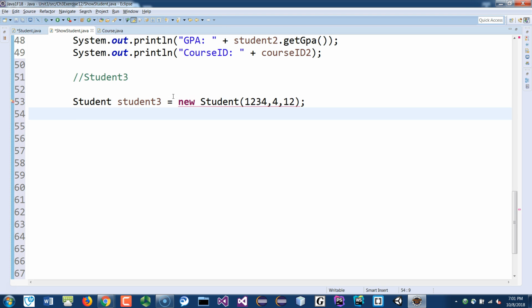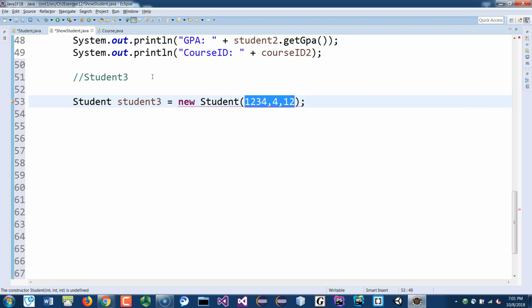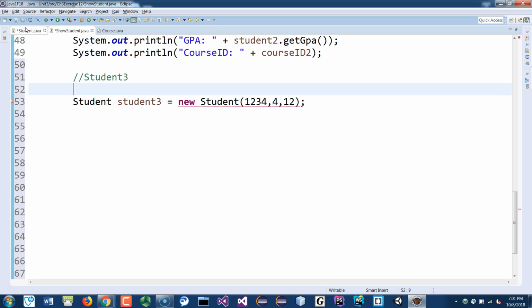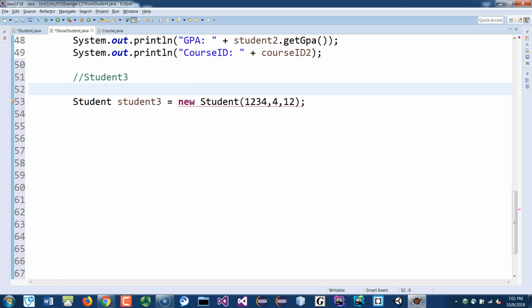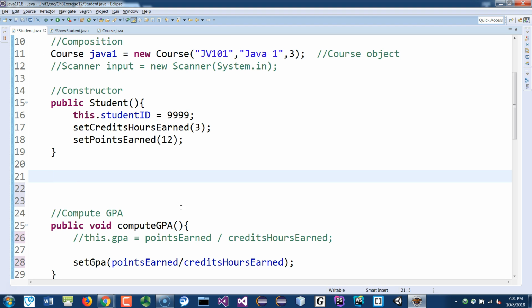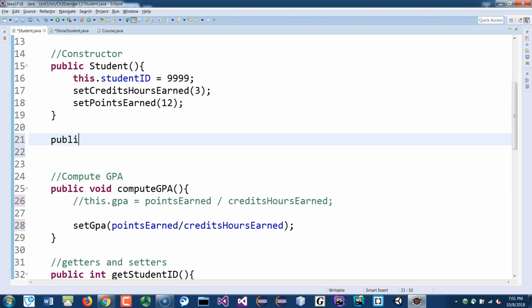If I don't do that, if I just call the blank constructor, the constructor has no parameter, then it's going to set to these 9, 9, 3, and 12. I want to be able to set the data when I create this student object here, so I don't have to do student3.set ID set and so on. So you can create a unique constructor to do just that, and we can do that by creating a new constructor, student, and we just set the receiver for those 3 pieces of data.